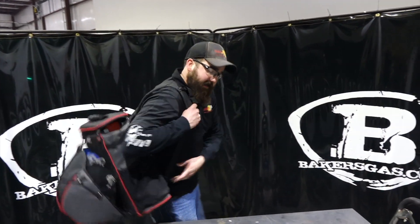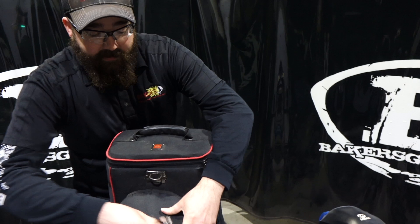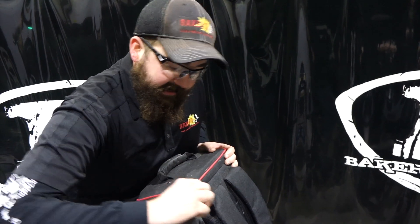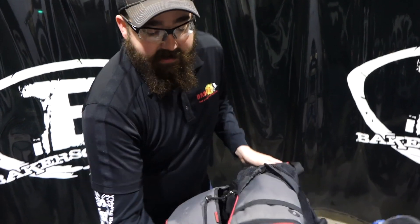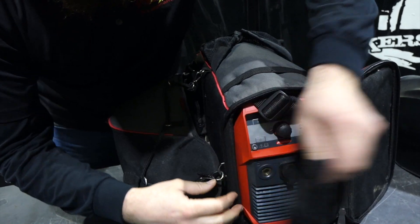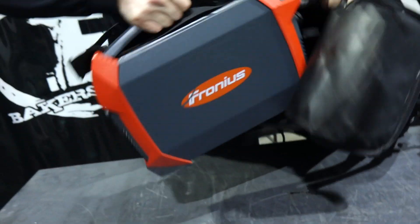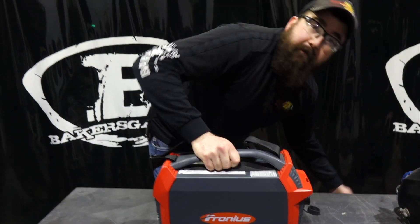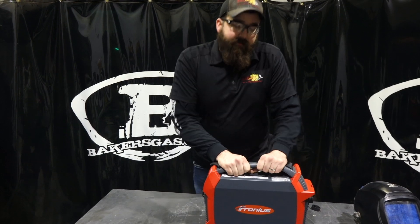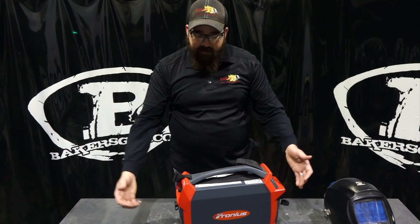In this backpack I've got my helmet. Pretty sweet, but what's even sweeter is what's inside. It's unique because what's inside doesn't usually fit in the backpack. It's small, but we have here an all new AccuPocket by Fronius, which is a battery powered welder — the AccuPocket 150. Brand new to us. We're partnering with Fronius now — exciting news. They're a technology-driven company and they have a whole line of professional welding tools. Today we're going to dabble into this new AccuPocket 150, which is unique because it is battery powered.